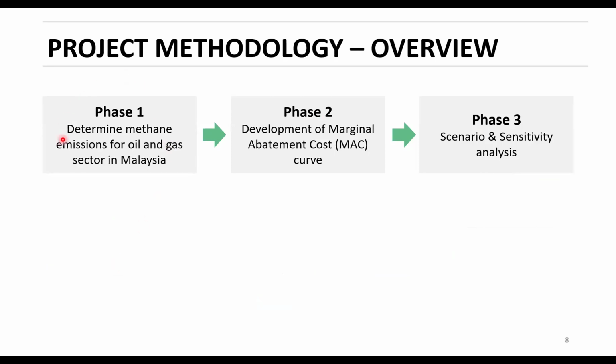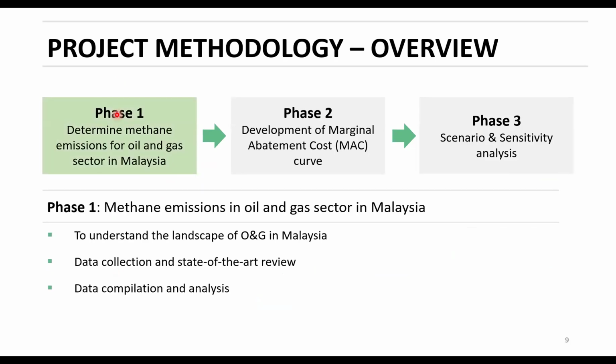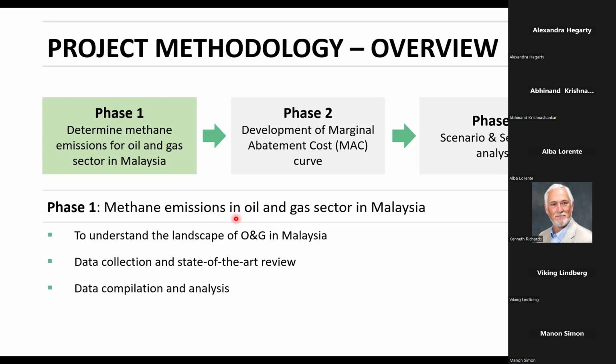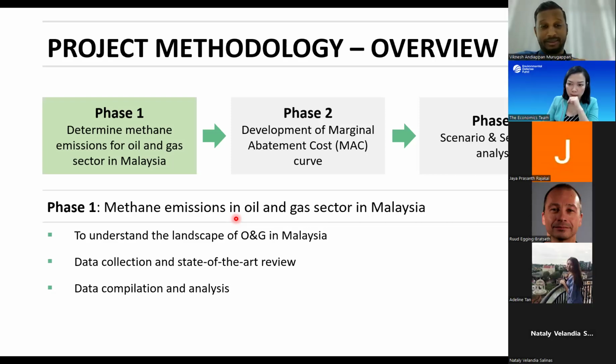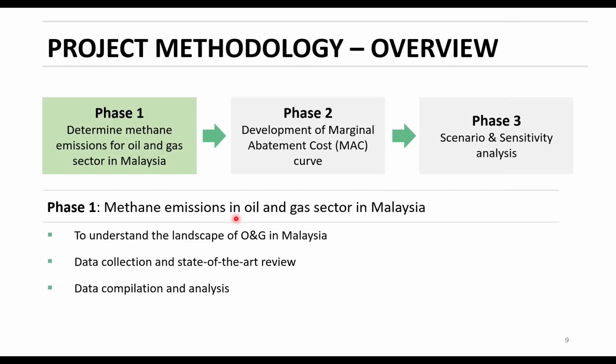So our first phase, when we started the project, we looked at determining the methane emissions for the sector in the oil and gas industry in Malaysia. And this involved looking at understanding the oil and gas sector, who owns the information. This is something that is very critical from the Malaysian context, because I think unlike other regions of the world, who owns the data could be very different in terms of that perspective. So that is something that we had to understand, because ideally we would think that all operators have the information and we just have to deal with them. But unfortunately, that wasn't the case in Malaysia.